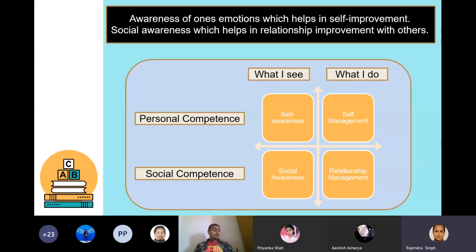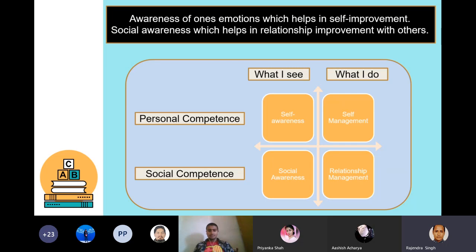I assume that you guys are already familiar with this slide. This has been taken from your lecture slide. Emotional intelligence is broken down into 4 quadrants. Let's move horizontally first. The upper half has to do with your personal competence. That means, are you able to recognize and feel the emotions going on within you? Another thing is your social competence or social awareness. Are you able to recognize the emotions of other people, what they may be going through or feeling? This has to do with facial recognition, being able to recognize different emotions based on facial expressions.